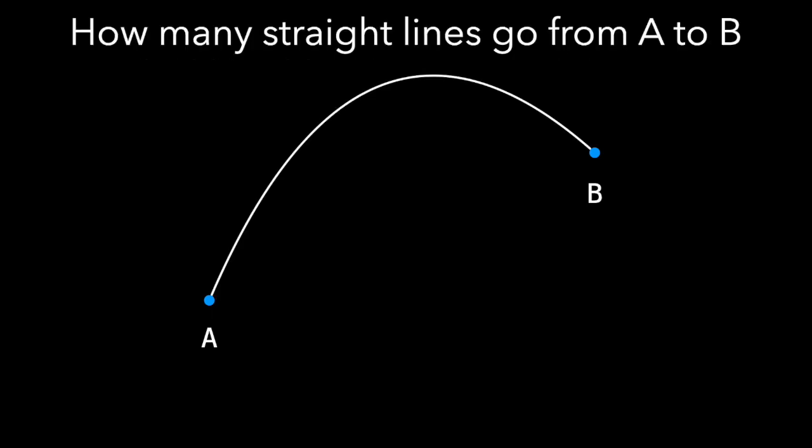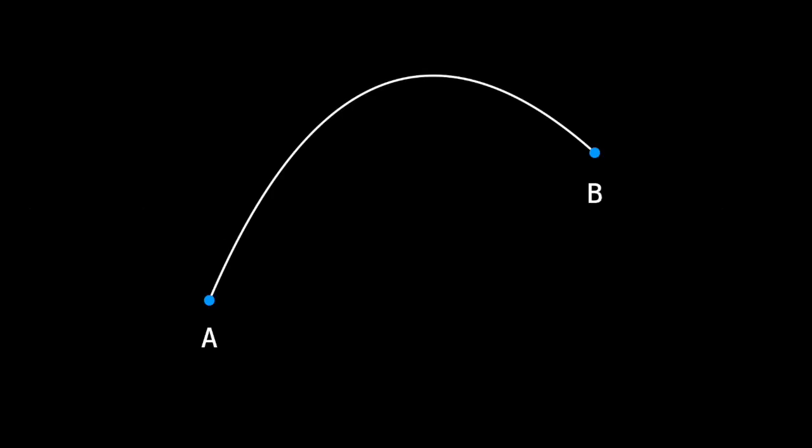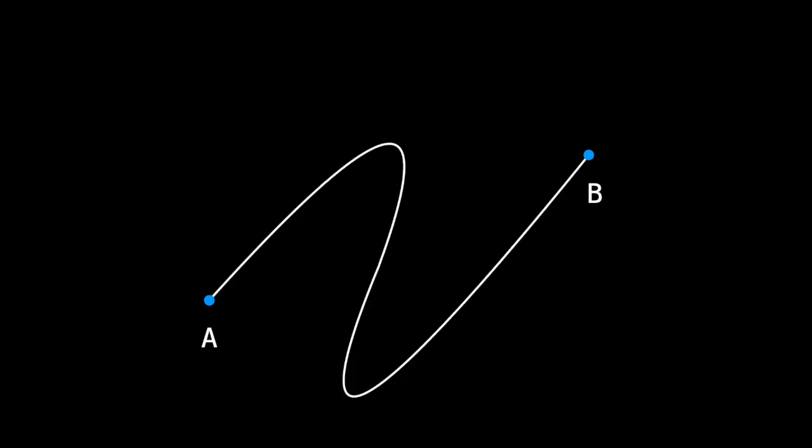And if you think about how many straight lines go from A to B, well, there's only one, and contrast it with how many not straight lines go from A to B, you get a taste of a recurring theme, which is for most constraints of niceness, in this case, a straight line, more curves are not nice than are nice. There are many more lines between A and B that are not straight than are straight. So there's this one, and there's this one, and there's this one.